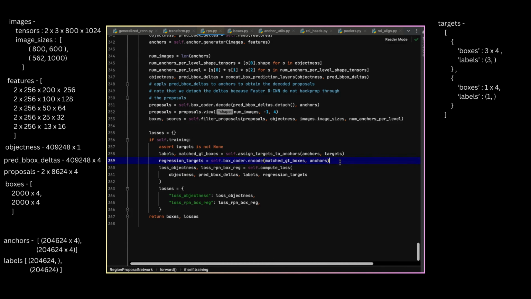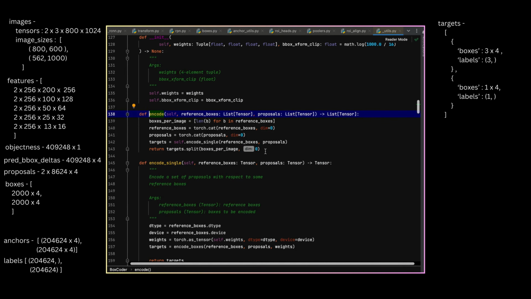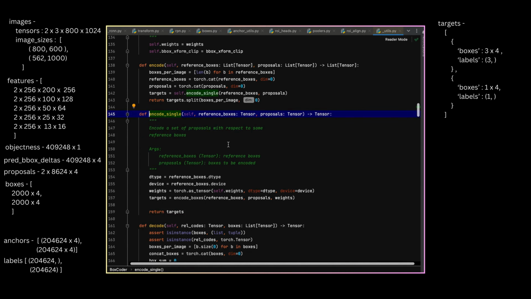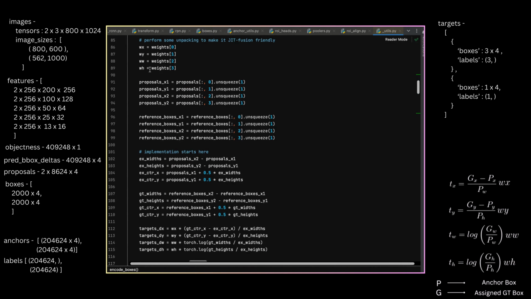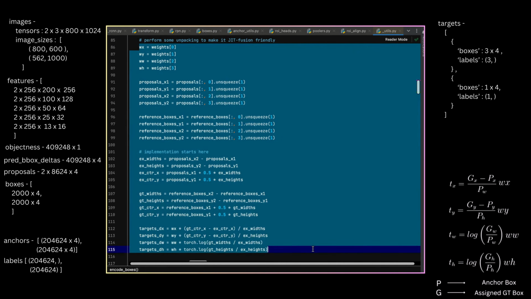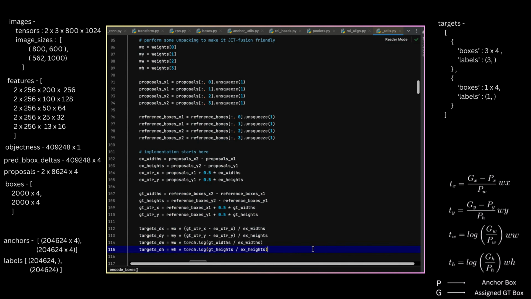Then we get regression targets using the matched ground truth boxes and anchors, which internally does the same thing as previous video. Get anchor boxes CX, CY, width and height, then matched ground truth boxes CX, CY, width and height, and compute targets based on that.